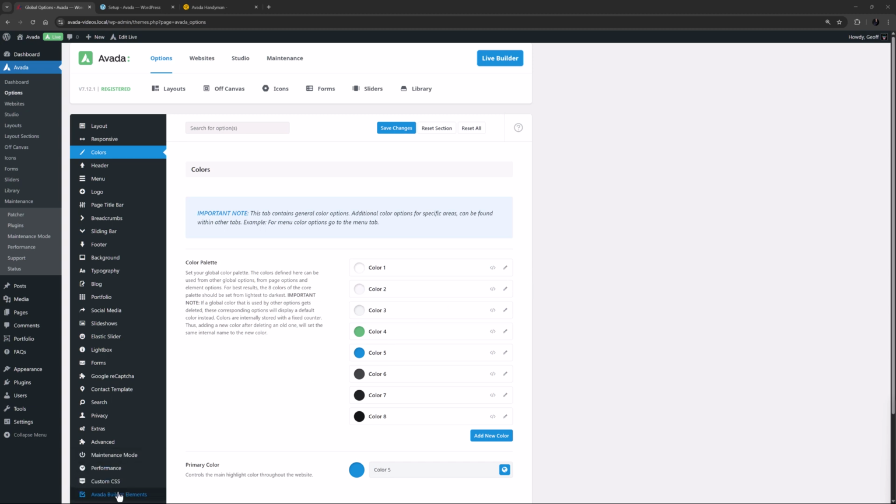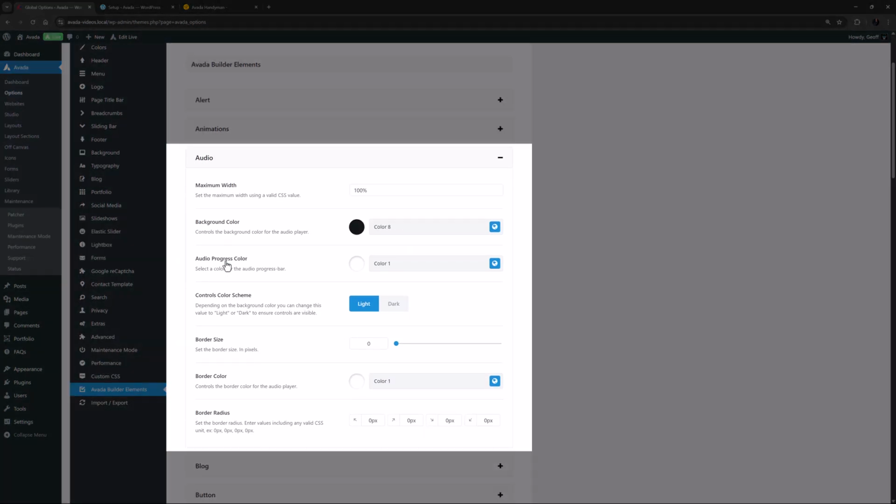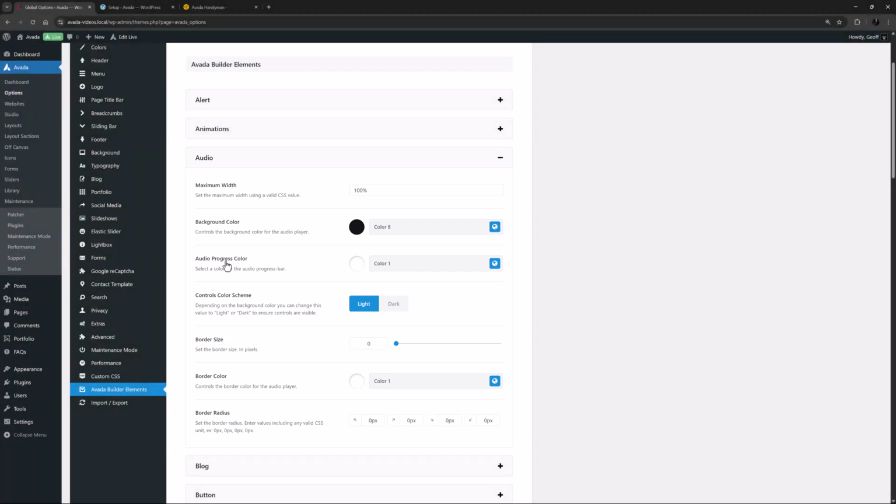If I head to the global defaults for Avada Builder Elements and open up an element, we can see the various default colours are connected to various global palette colours. It's when a website has had all its colour options tied to colour positions from the colour palette that it's at its most powerful. Avada comes already set up using this method by default, and so do all the pre-builts, so let's look at an example.